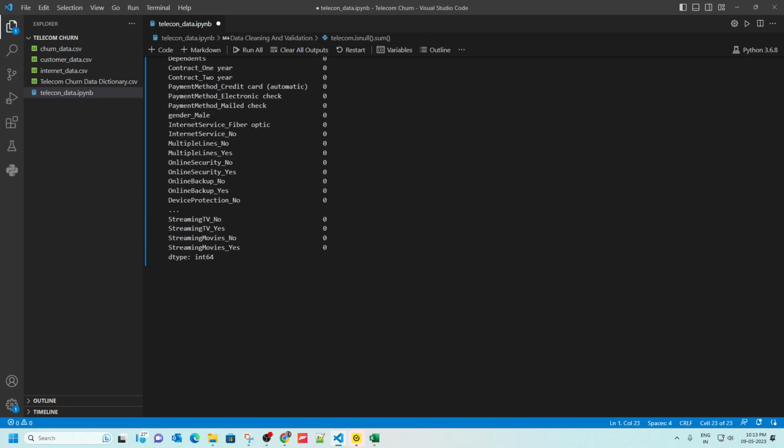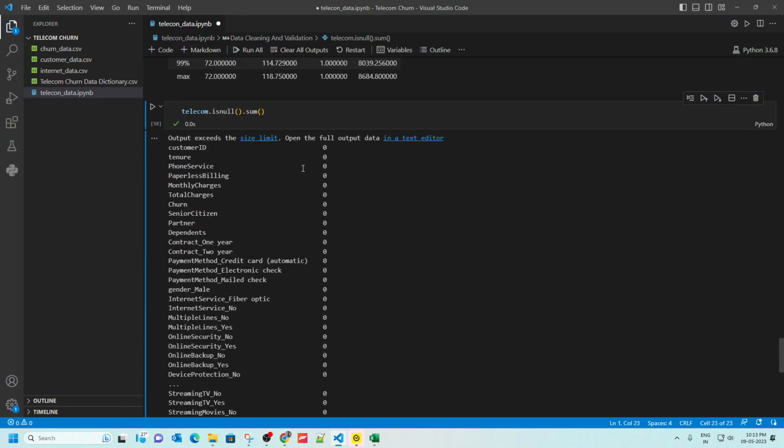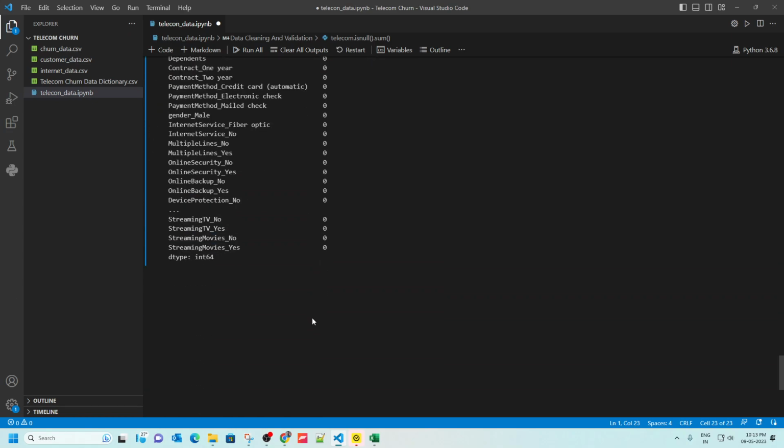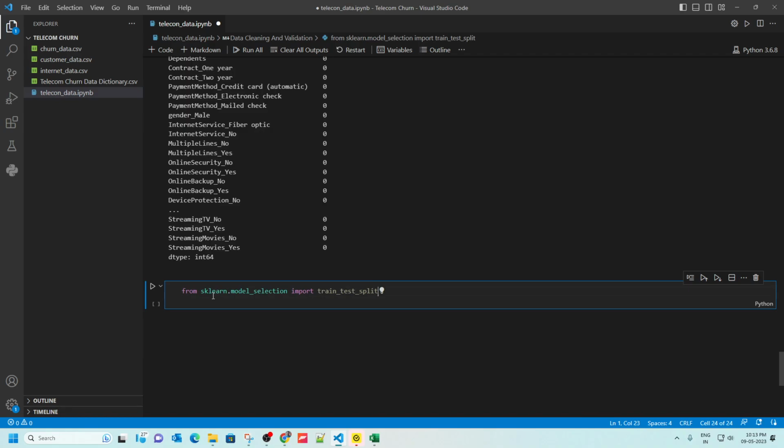Now let's split our data into train and test sets. We already have a command for that, so let me go ahead and split our data set. I did this in the previous model training, and you can refer to that video too. To split our data, we use the train_test_split function of the scikit-learn library.